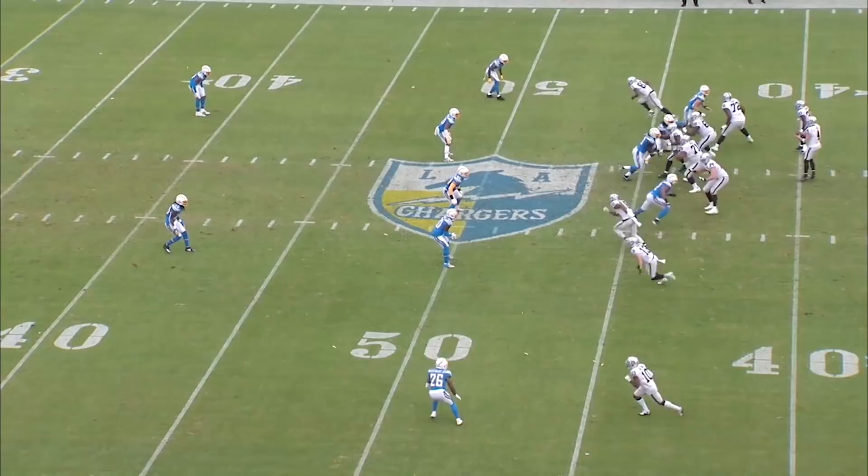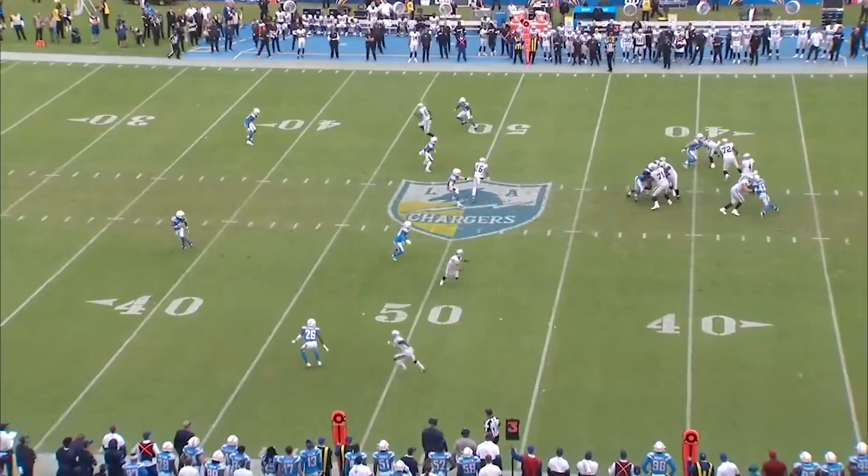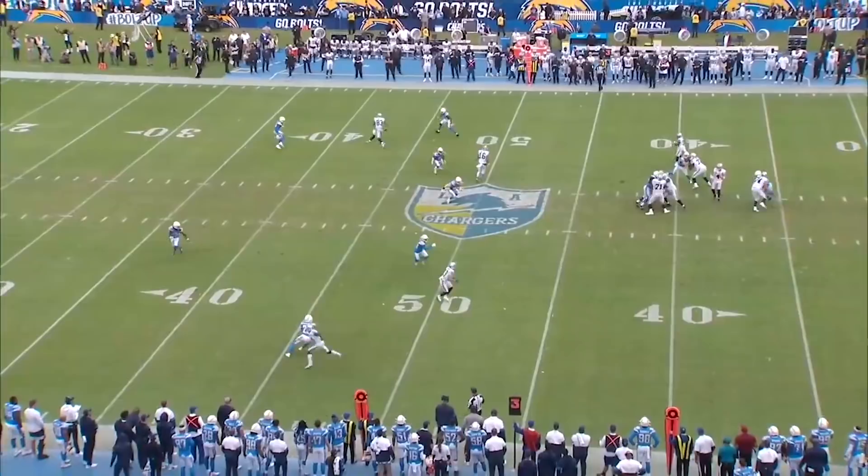Look how Hunter pressures the man and covers him. He sees where the linebacker is sitting and turns out. This is a critical spot — Derek has to be accurate because he knows Hunter is going to get hit by the corner or the nickel man. But look at that — he gets the first down and keeps the chains moving.